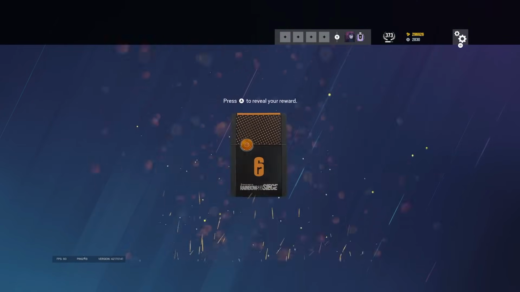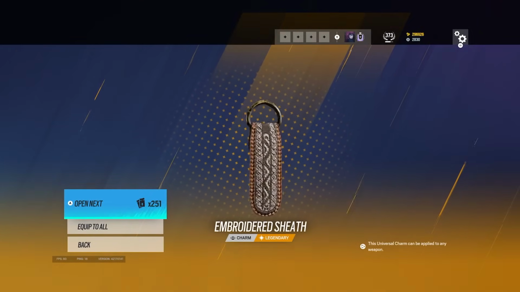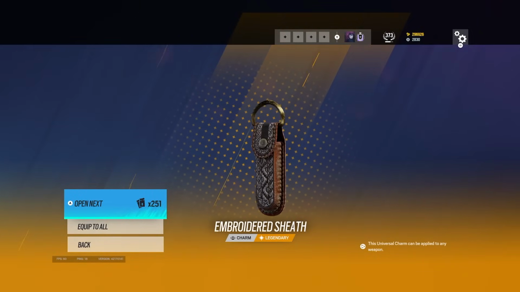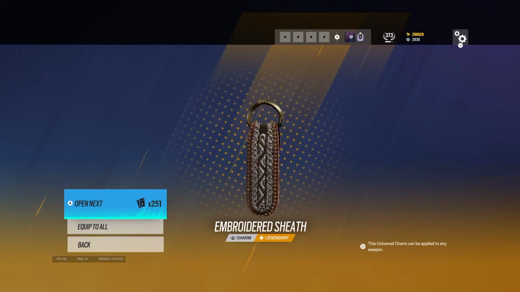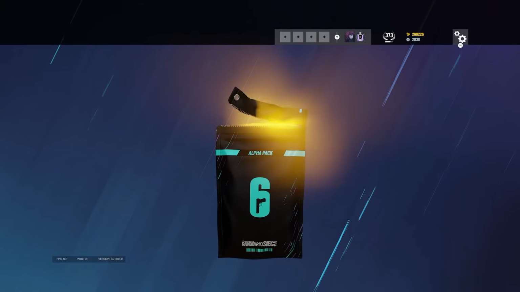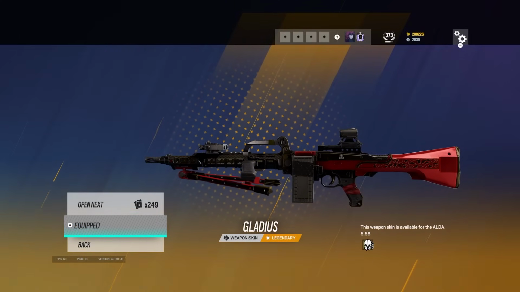Oh, and a legendary back to back. What the fuck is this? Why is this a legend? Who would want this? Ugh. This has got to be the worst legendary there is. This is a legendary? Oh, all right, another legendary. Oh, this is a nice one. Oh, that's a W. Oh, that's nice.